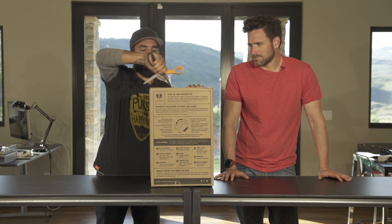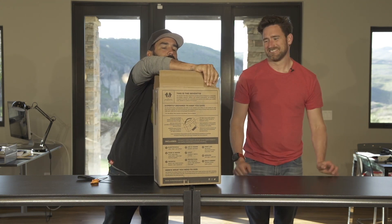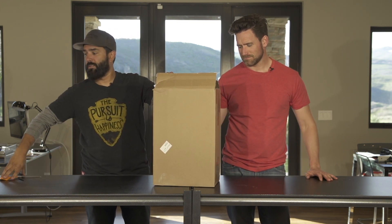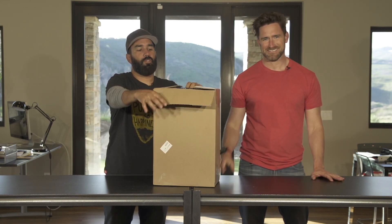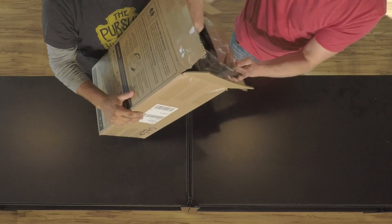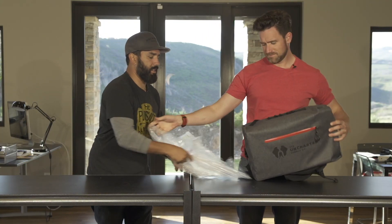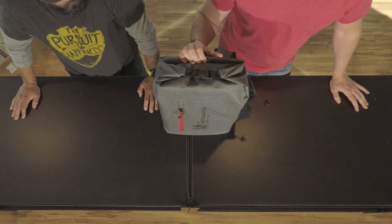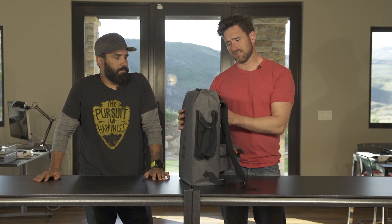The tape is really good, so you should actually get it out. Don't trust him with scissors. All right, it is the 72. It comes in plastic — six inches by twelve inches by eighteen inches, the dimensions of this thing, 1,300 cubic inches when it is folded up like this.